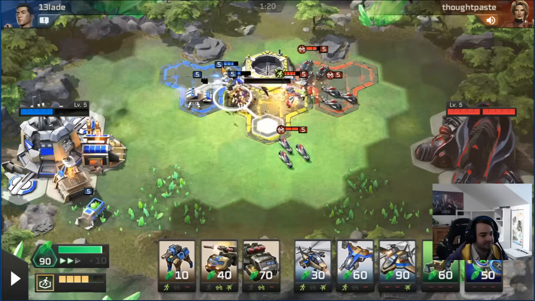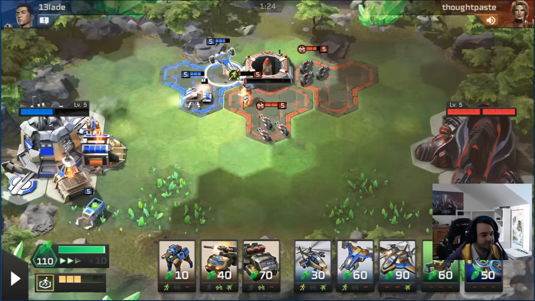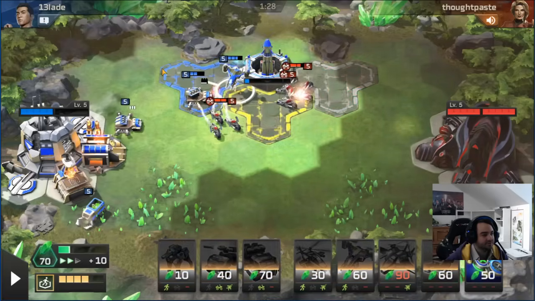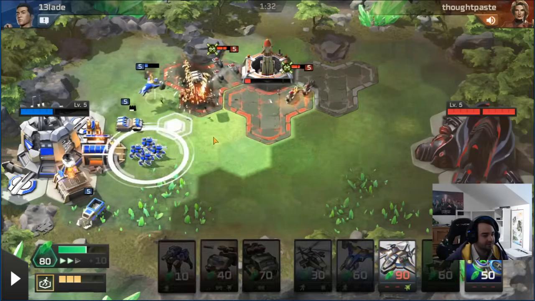Alright, here come the mutants. Let's see how quickly the Razorback kills them. Pretty quickly, but not quickly enough to save the... Oh, is it quick enough to save the MLRS? Just about. Get another MLRS. So many bikes. Bike spam is looking like a pretty big problem for me.